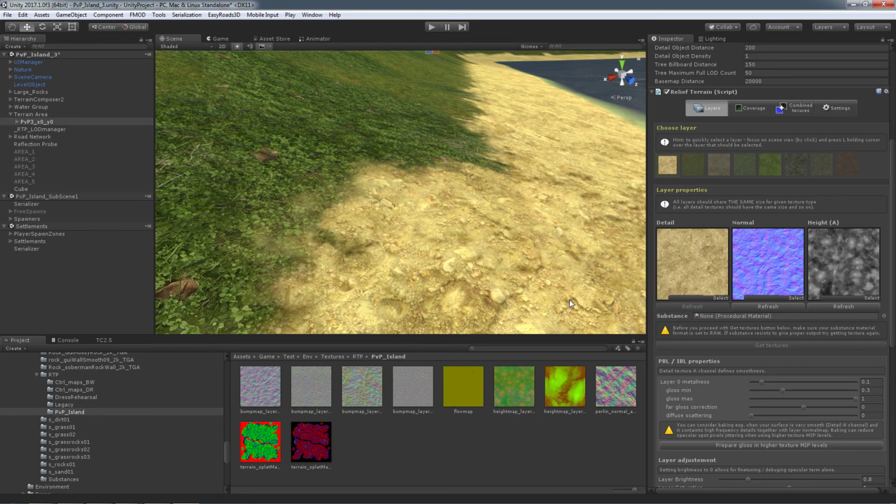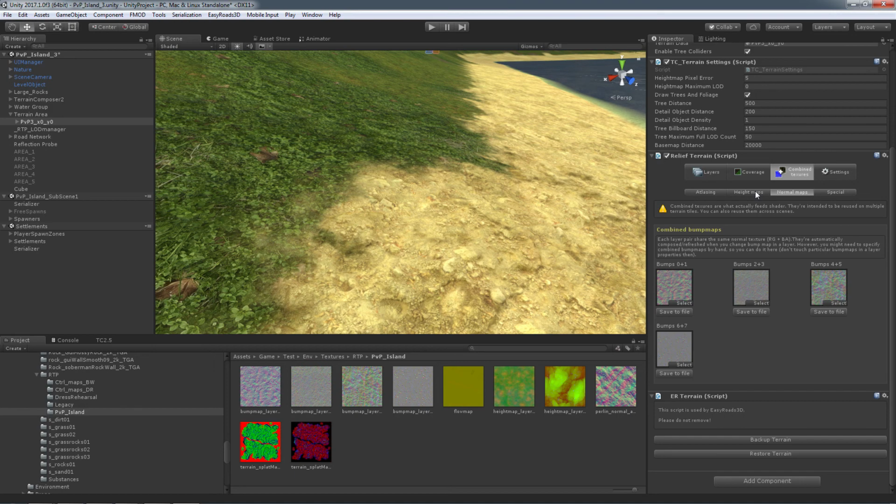So that's all nice, and if I were to save the scene file now, that would get very large because it's going to save all these textures in the Unity scene file. So I want to save them out externally, right? So I'm going to go to my combine textures, and here's where some weird stuff starts to happen.